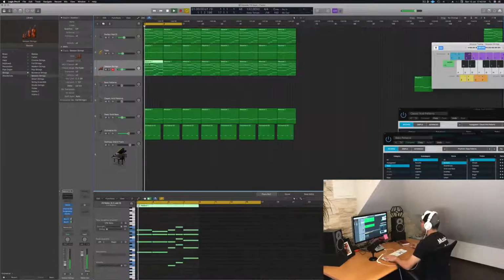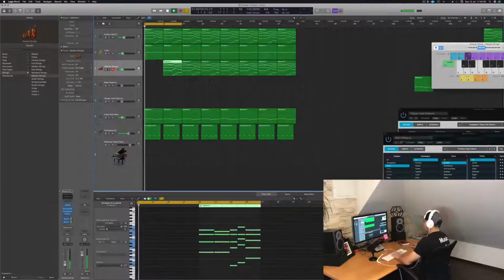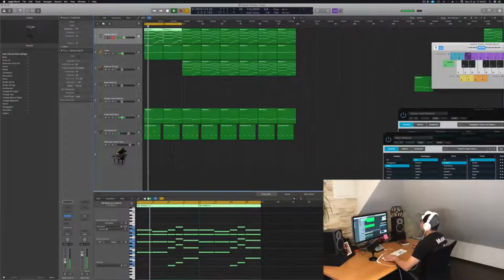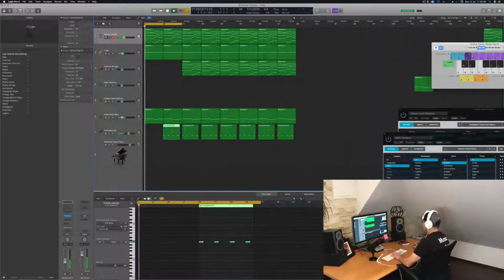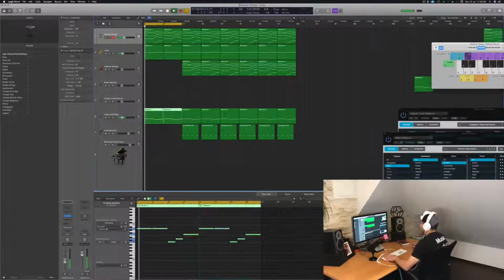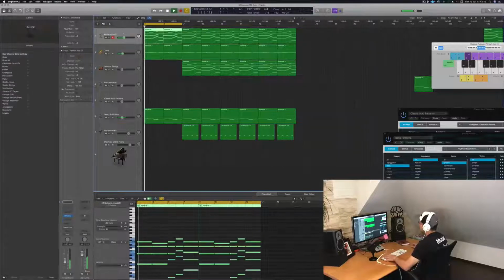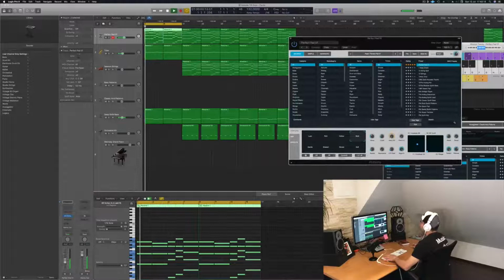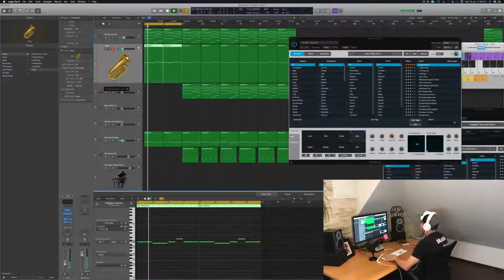So again, I will start very, very slow. Not even this. The bass, yes. The pad I will cut almost completely. That I will arrange in a way.